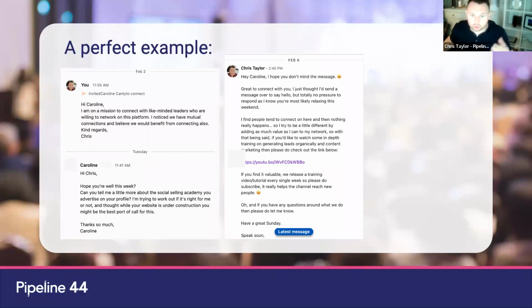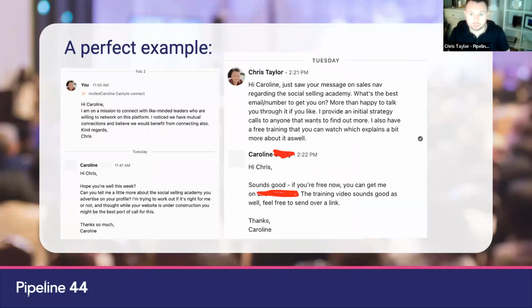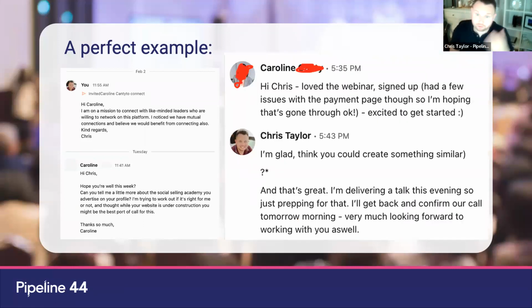What I then did was get straight onto a phone call, have the conversation, see if it's worthwhile. Following that, I then redirect, as you can read there, to the free training. Why spend all my time trying to explain what we do? Go and watch a workshop like this. It clearly explains it. And then from there, if you're interested, you can buy. From that point, we'd done the call, we'd qualified, she was right, she watched the webinar, bang, and she'd signed up. I didn't have to do anything apart from spend 10 minutes on a phone call with her.